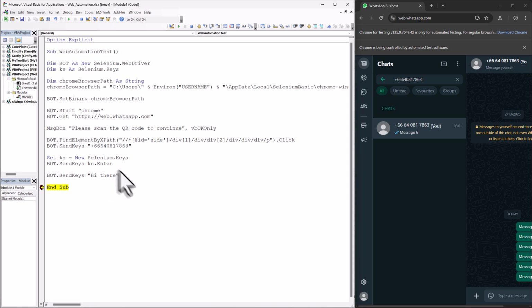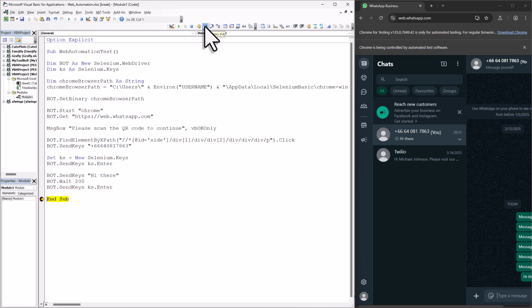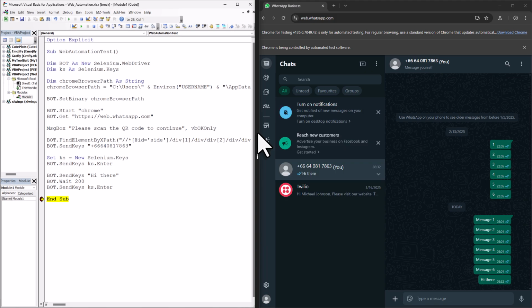And here's also another tip. When you're automating a web browser, there's always a bit of a loading time. So it is always a good idea to add some short pauses between the commands. And you can do that using the wait method, where you can specify the number of milliseconds to wait. So for this simple automation, I will add a wait of 200 milliseconds. Okay, and with that all in place, let me test it out by stepping through the code. And yep, as you can see, it worked. We just sent a new message to that chat.